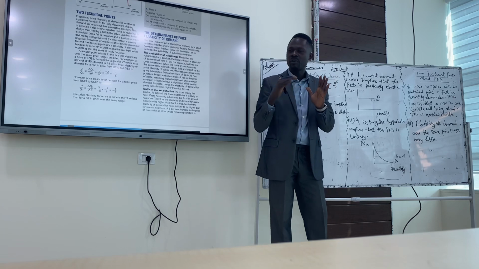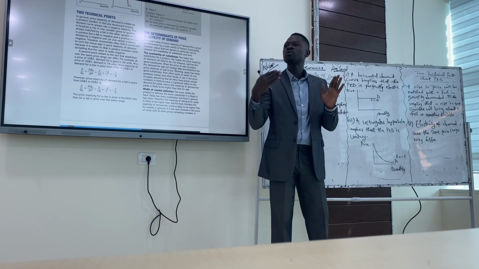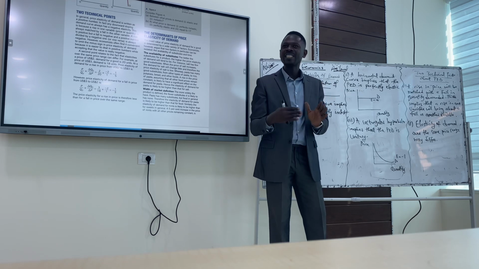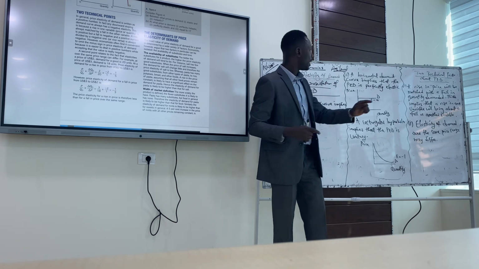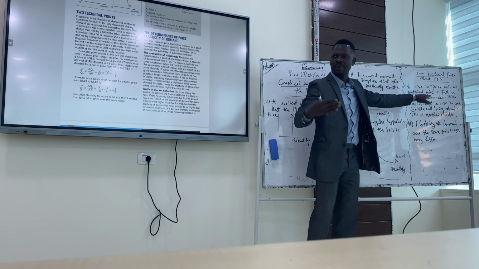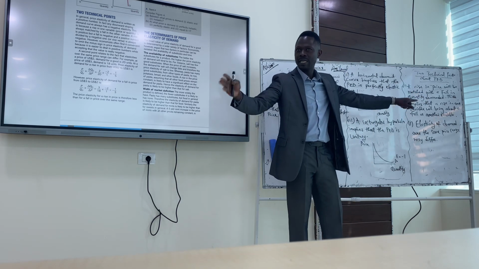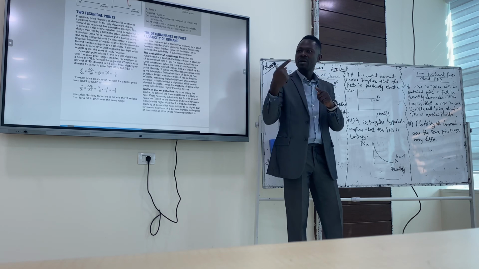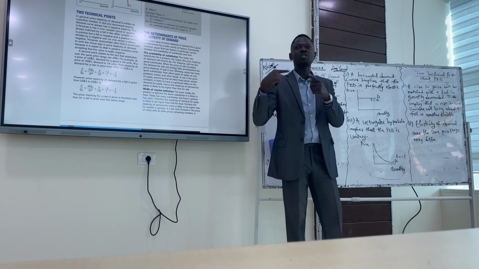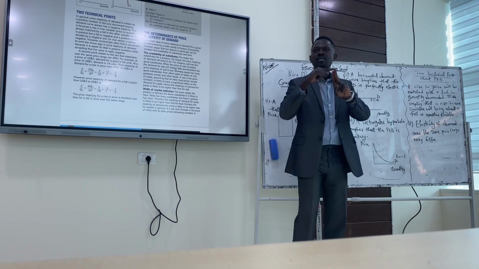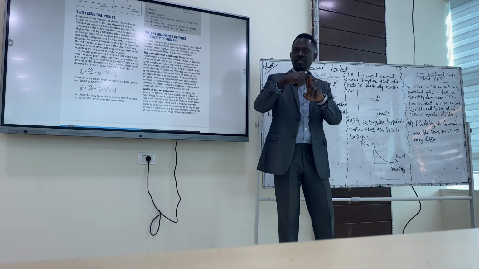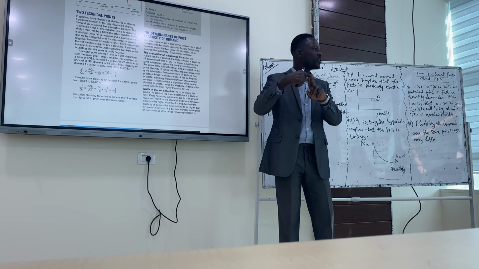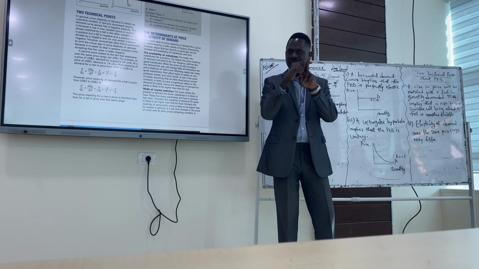Because it's a variable, it is bound to change. So because price can change, we consider it to be one of the variables. A change in one variable will bring about a change in another variable. That is a technical point. A change in one variable like price will bring about a change in the other variable, which is quantity. In demand, it is about quantity and price. Price is a variable because it changes every now and then. Quantity is a variable because it can also change every now and then. Do we get the point I'm making here?